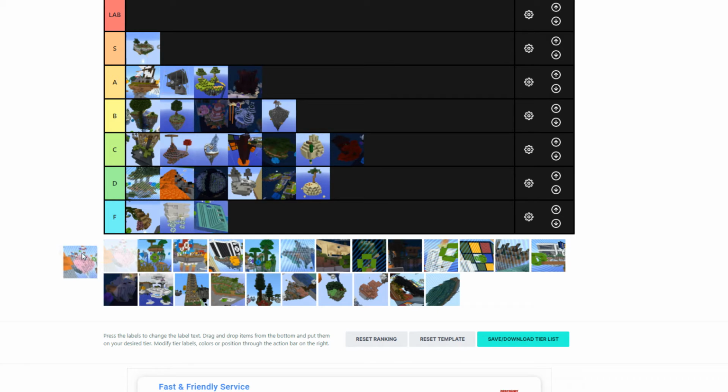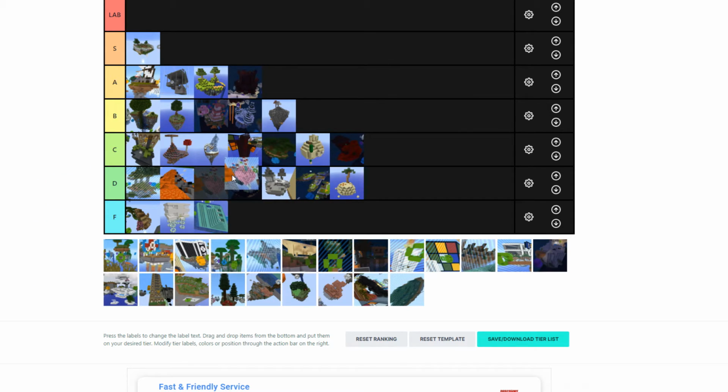There's gonna be some safe islands, but you have toxic waste right next to it, which as long as you're not stupid, is actually a pretty safe island. So, probably put it above Biosphere though.